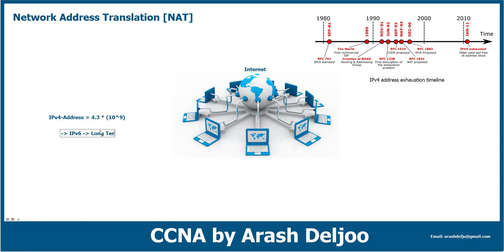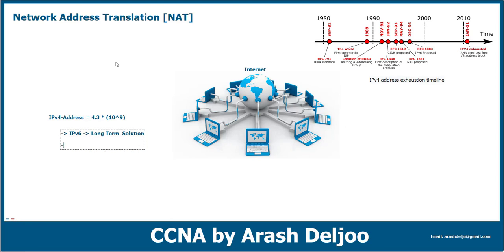And we are using IPv6 for the first reason, for example, its larger address space compared with the IPv4 address. You know that in IPv4 we have 32 bits, but in IPv6 we have 128 bits, and this means that we have more than 10 to the power of 38 IPv6 addresses. Okay, and because of that, this is a long-term solution, and we have learned about it in the CCNA, and also we will learn about IPv6 more than this in the higher courses.